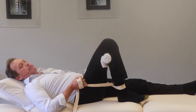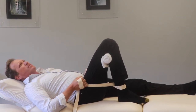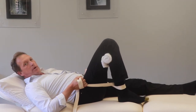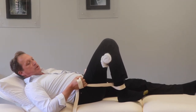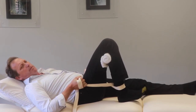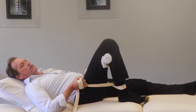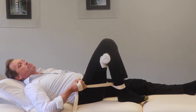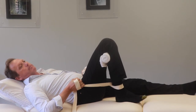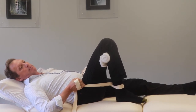After 10 times, do another body check. If you still feel the stretch, don't pull up anymore — leave it there and do 10 more. You're really trying to pull that foot up as far as you can. If you no longer feel the stretch, pull up a little bit more until you feel it again, and paddle up and down 10 times. Do three to four sets of 10.